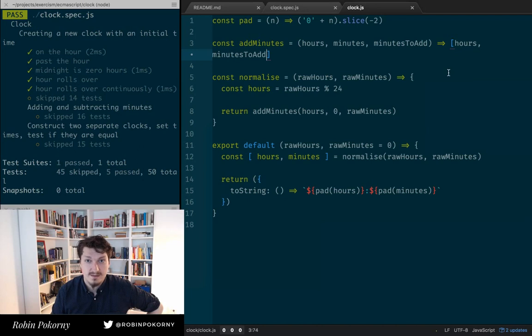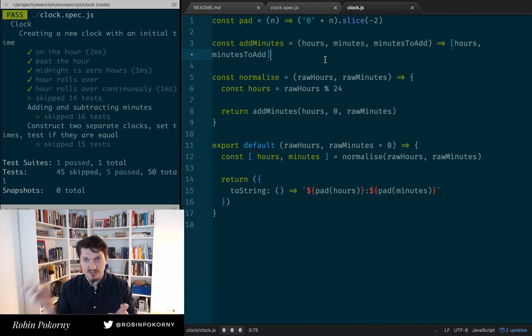Okay. Then it feels like this is one of the most important things to write, to add minutes. What we have to do is see, when we divide by 60, how many times the 60 minutes will fit into that. Pass it, add it to the number of hours.